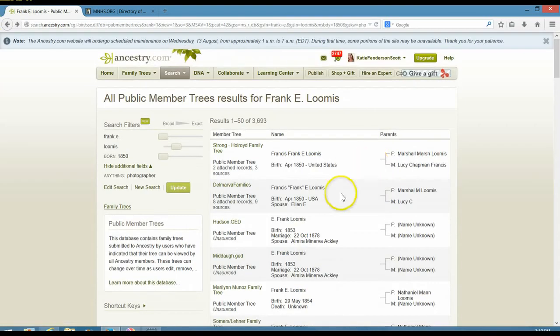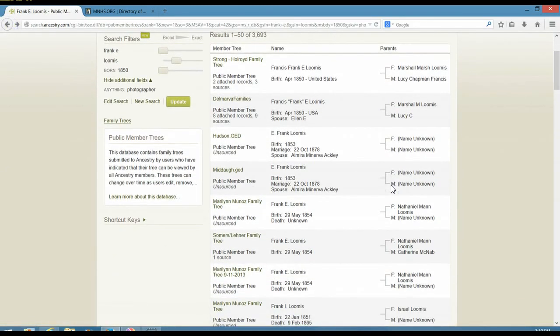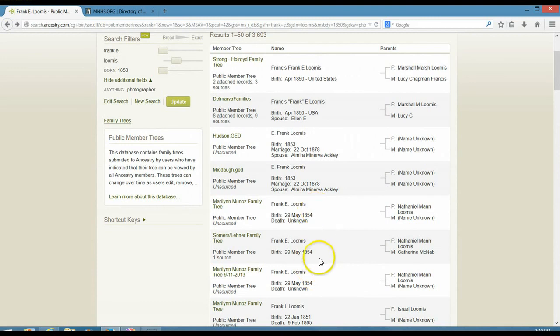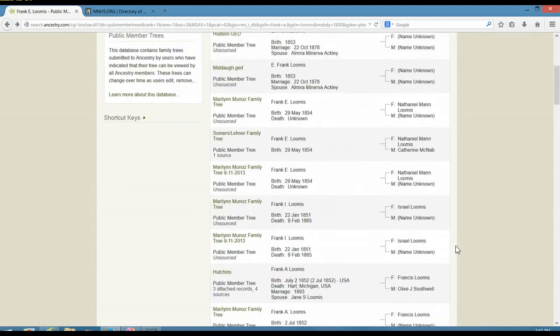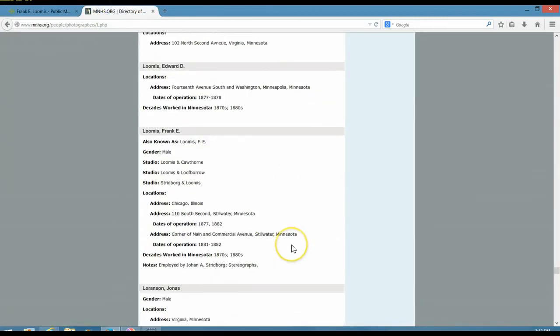So we're going to go back. E. Frank Loomis. I don't think that's him, but let's just take a look anyways. Not a lot. Wow. Here's another one, another Frank E. Loomis. Okay, this is another one born in Massachusetts, but again, not a lot of information, so let's go back and just keep going down the line. Frank E. Loomis, and not a lot of information. Let's think about, I don't know. So that's good information there.